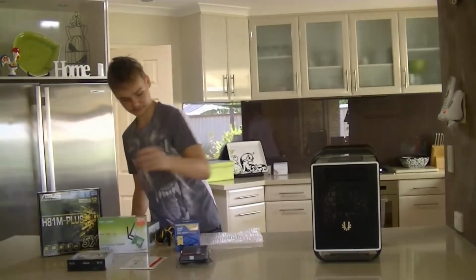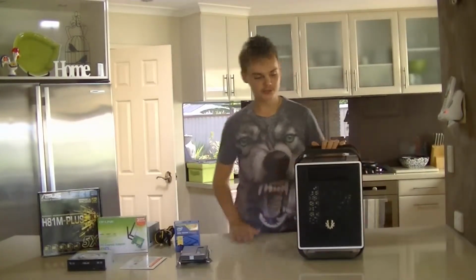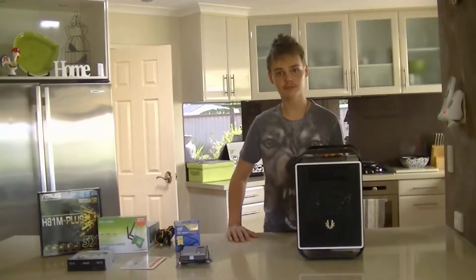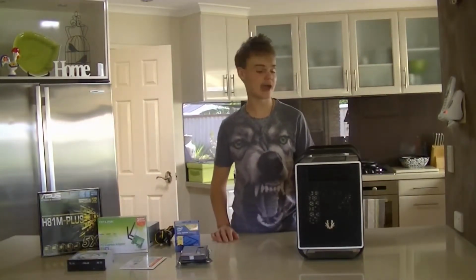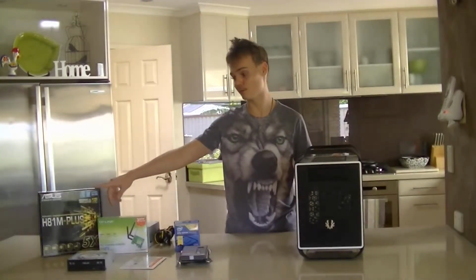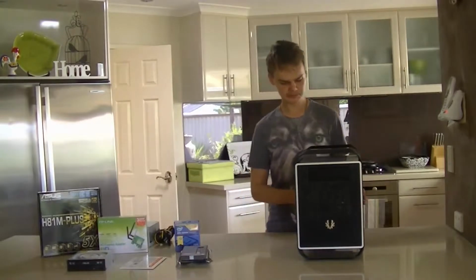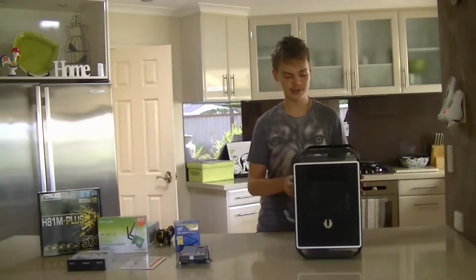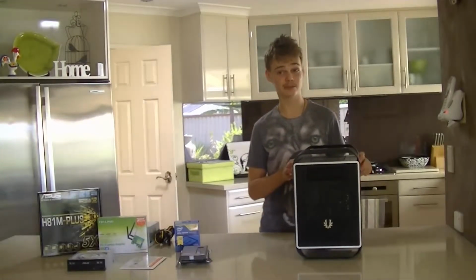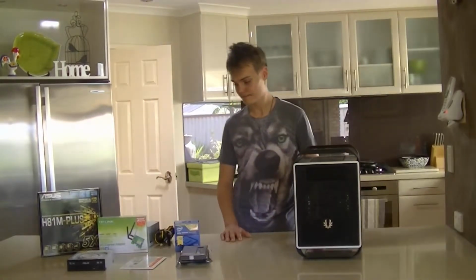So yeah, got the case. The case is the Bitfenix Prodigy M. Bitfenix does two lineups of the Prodigy. There's the standard Prodigy, which takes a mini-ITX board, which is a smaller board than what we've got here, and the Prodigy M that takes an mATX board. The mATX case is a little more difficult to work in, so if you're wanting this case for your first build, probably not the best case to choose, but it is a very nice case.